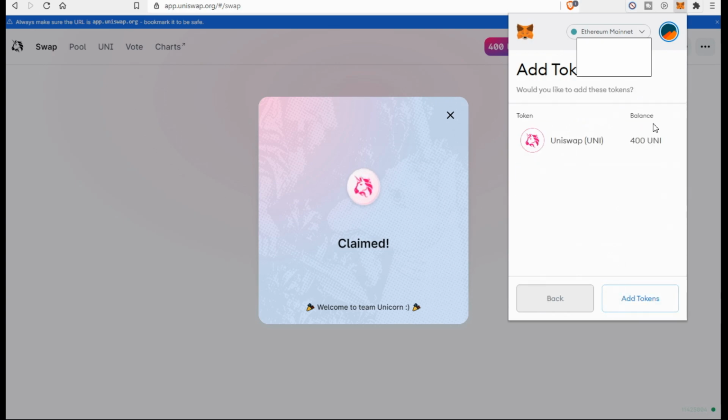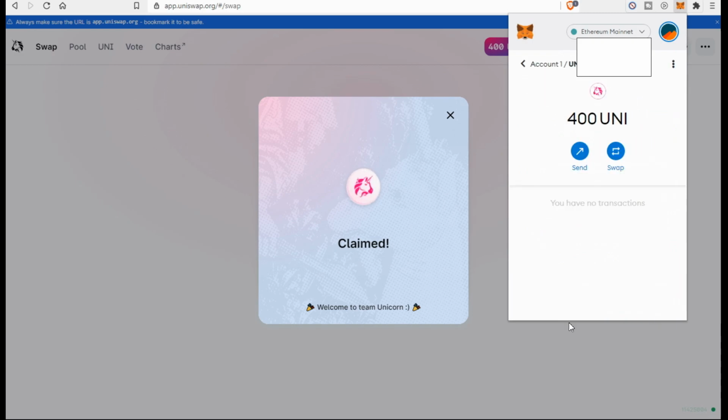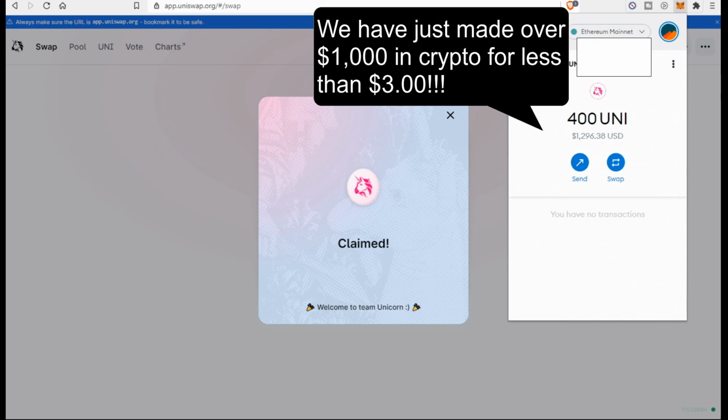There you go, 400 balance, 400 Uni. And if we go back to the account, it's actually showing that it is worth $1,296.38. So for the cost of $2.25 or whatever it was, we've just made $1,200, or nearly $1,300.